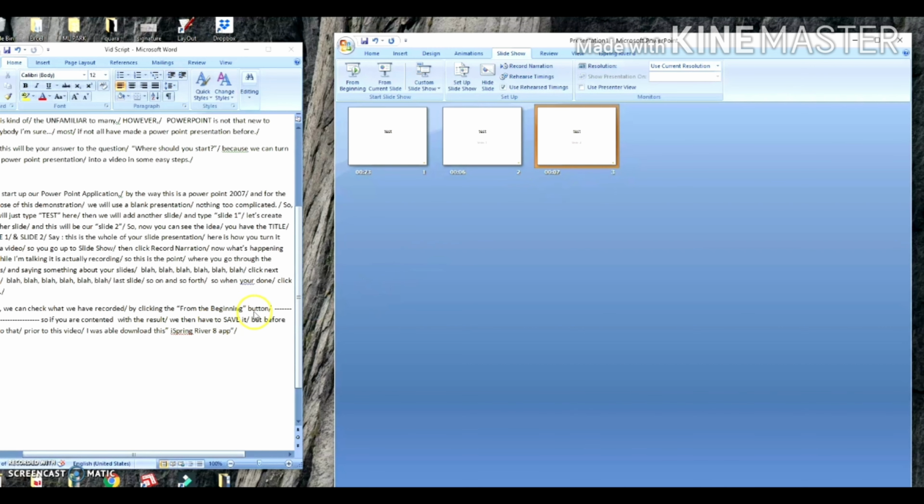So if you are contented with the result, we then have to save it. But before we do that, prior to this video, I was able to download the iSpring River 8 app while I was searching for an application that can convert PowerPoint presentation into MP4.